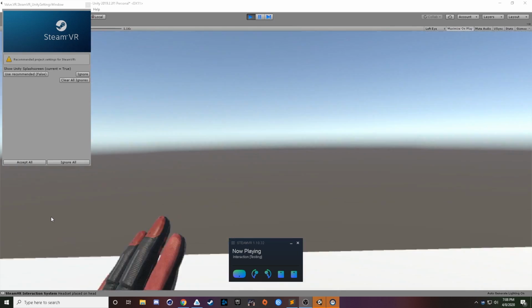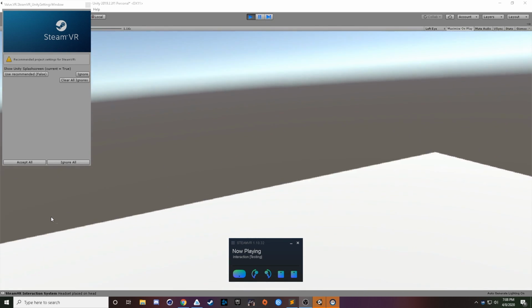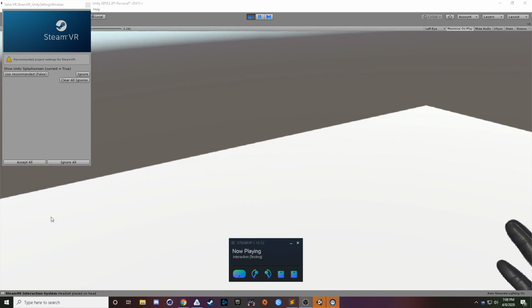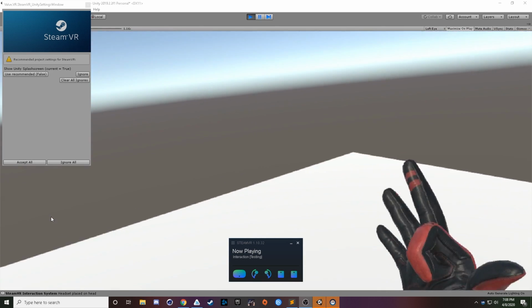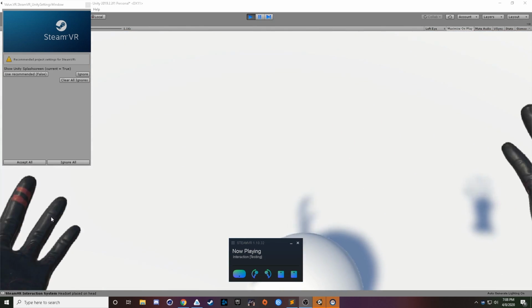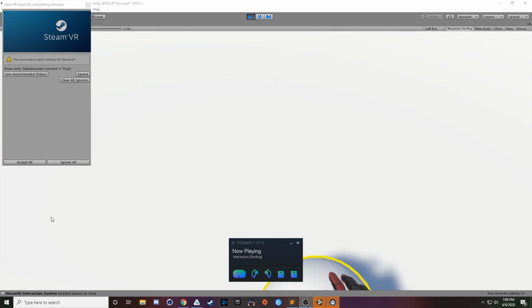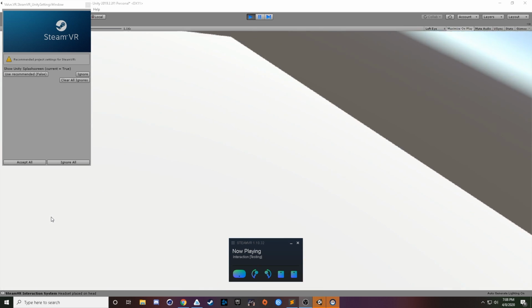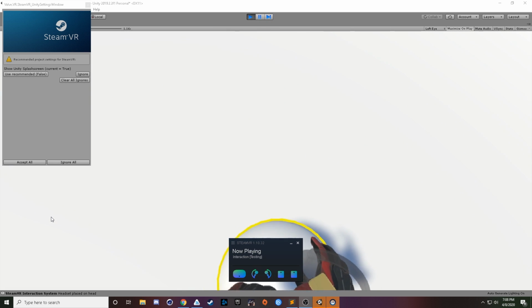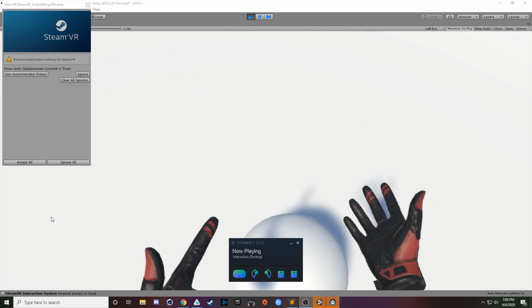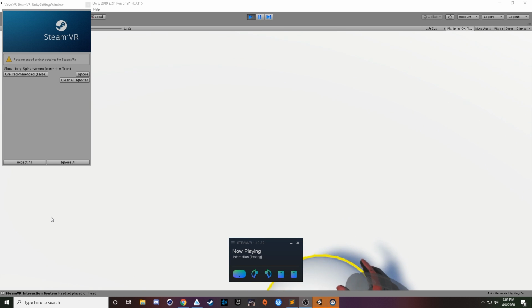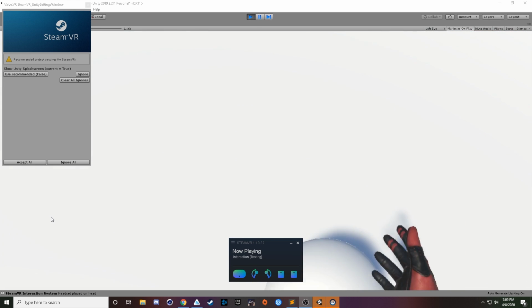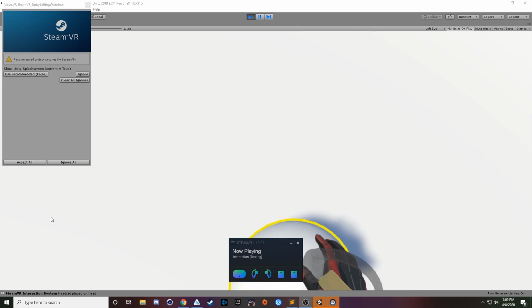Alright, so now we are in Unity. We have our headset on and our controllers. These are like the basic gloves I was talking about. So now, as you see, let me get close enough to interact with the object. The hover engages, it shows the control, shows you how to pick it up. You just squeeze the controller for Index, but if you squeeze the Vive one too, it works as well. It also highlights this sphere to show you that it is interactable and you can pick it up. You can turn that off, but that's basically what it is. But this controller hint is what we coded into our code.